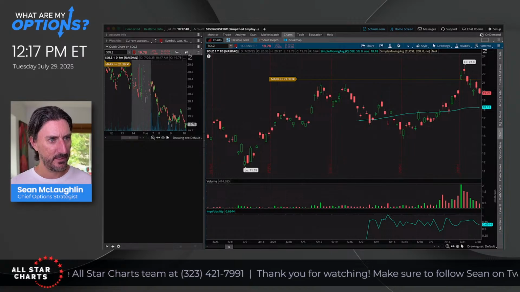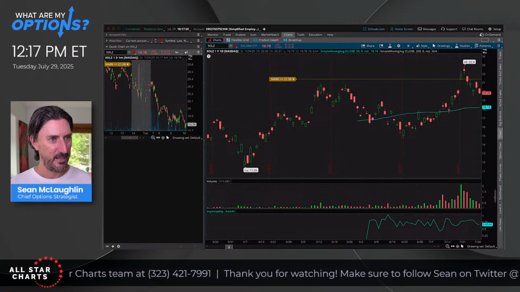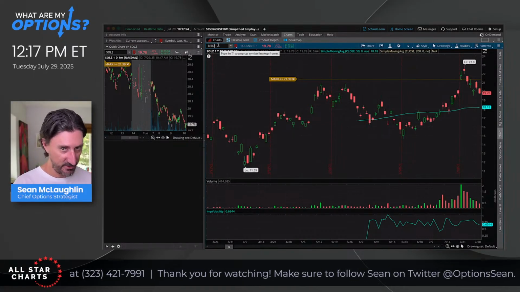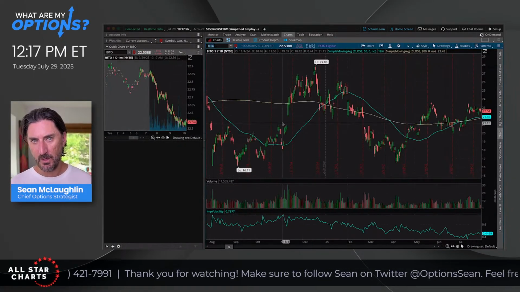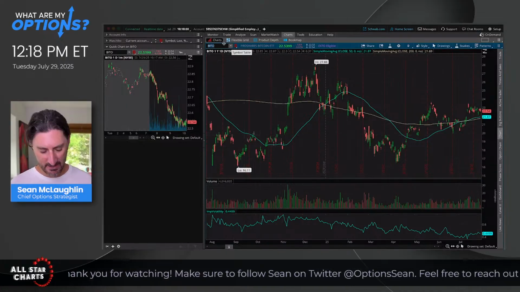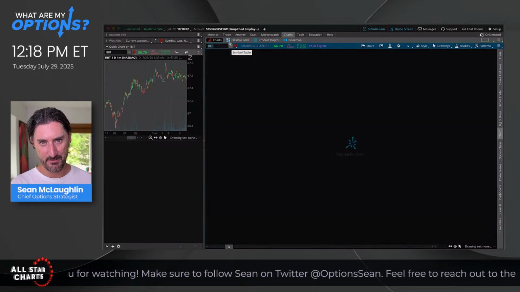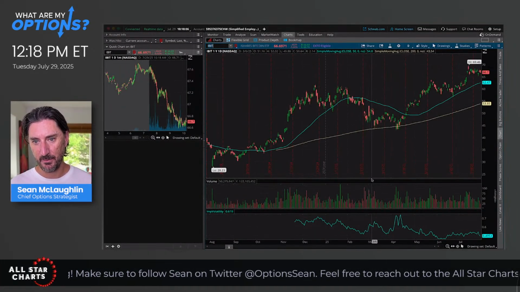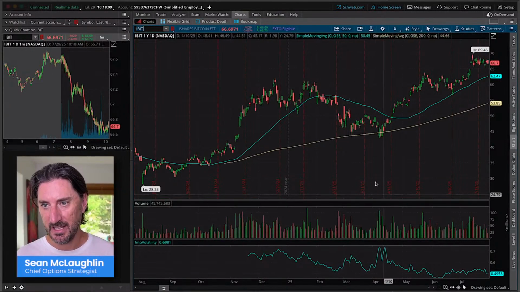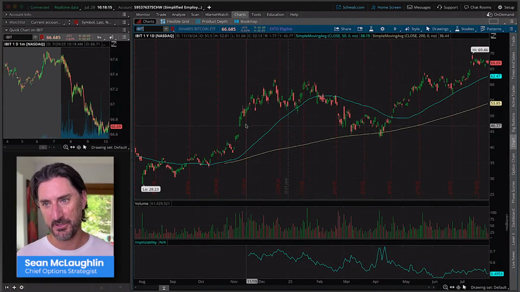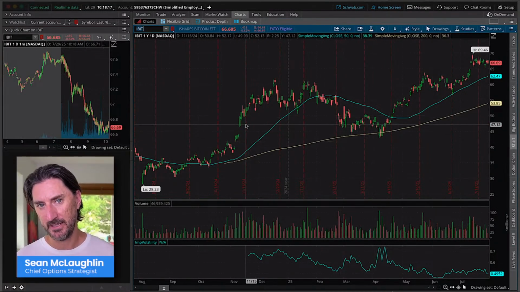Okay, let's see. How about a strangle on Bitcoin or BITO? Okay, let's check that out. So here is BITO. This is a ProShares Bitcoin ETF. I prefer IBIT, I think there's more liquidity in the IBIT. Either way, it's going to be a similar trade. But if you wanted to do an iron condor, was that what you're asking for? Oh, strangle, excuse me.